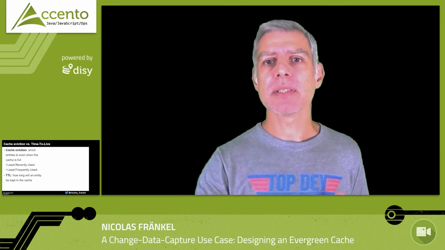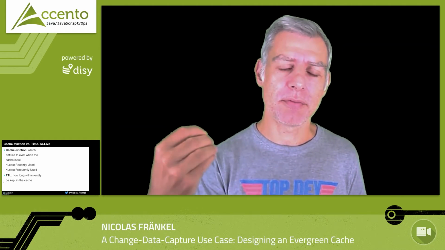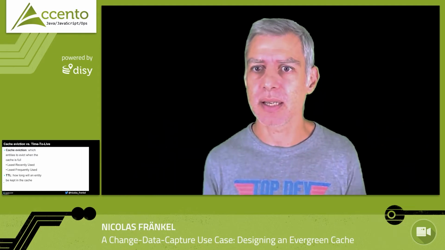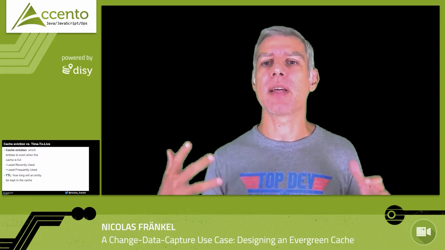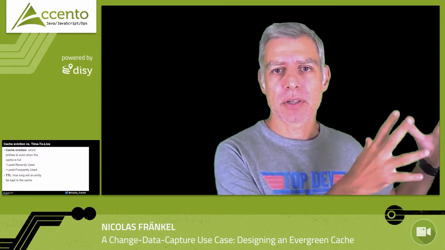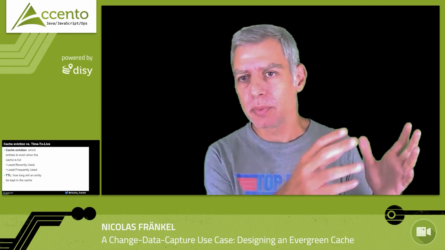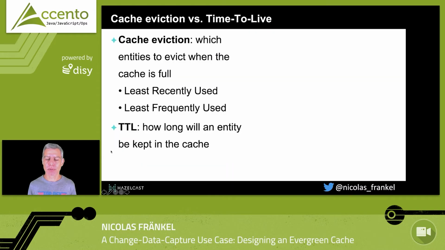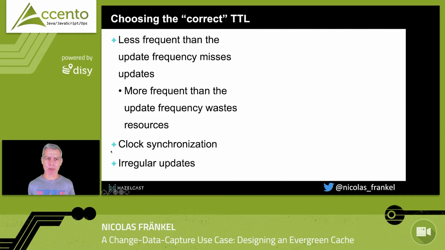You will put entries, you will say, hey, they will live there for 5 seconds, for 10 minutes, for 2 hours, I don't know, it depends a lot on the context. And after that time has elapsed, the entry is removed, and then your user of the cache will go through the cache, notice there is nothing there, and will go to the source of truth. And as I mentioned, it's one of the hardest problems. What's the correct time to live? What's the correct length of the cache invalidation?